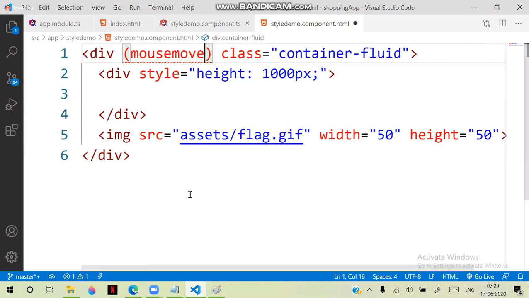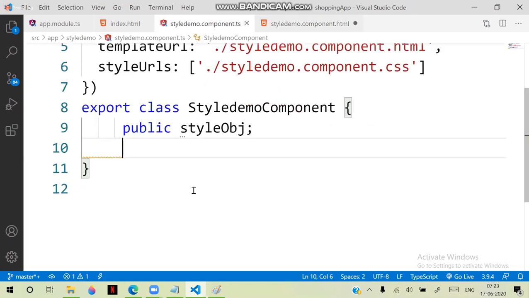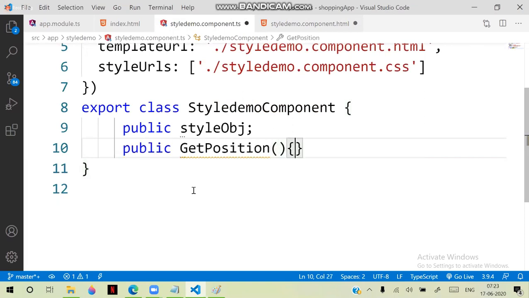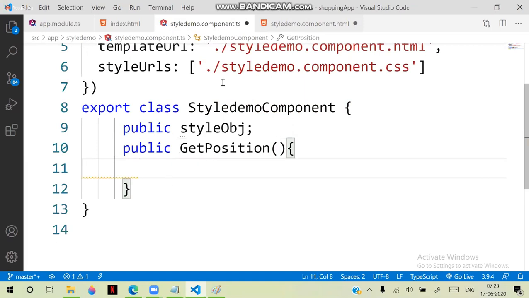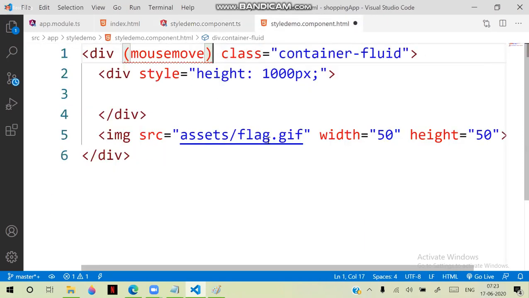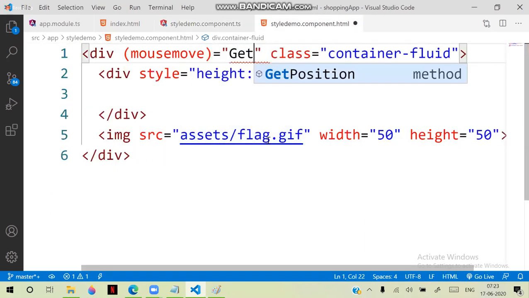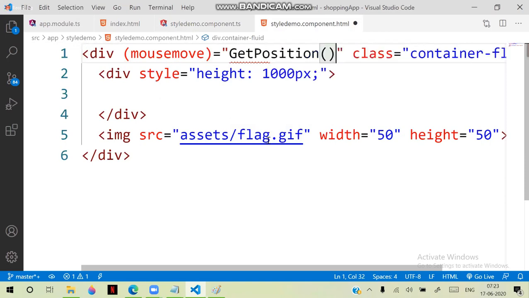Then I will create a public method getPosition. This getPosition function will be called. I will call the function here, and into that I need to pass the event arguments.